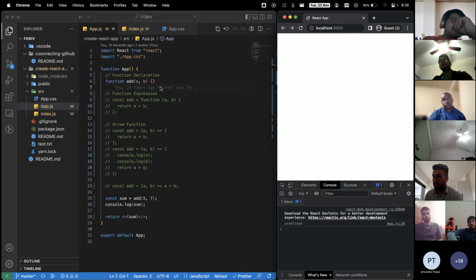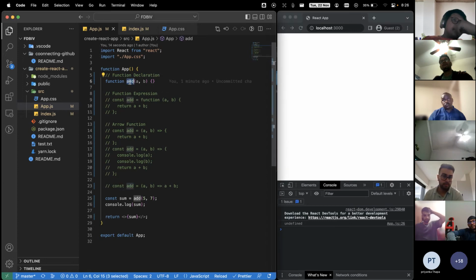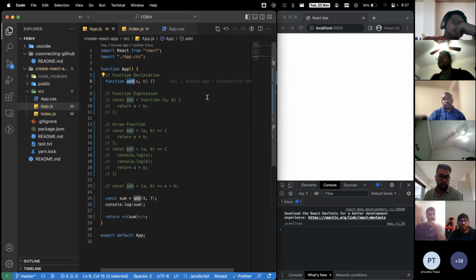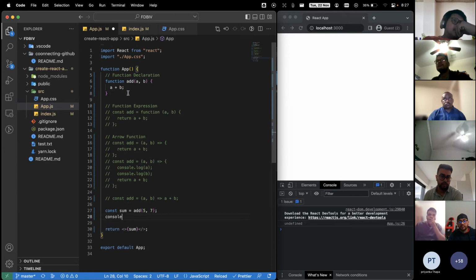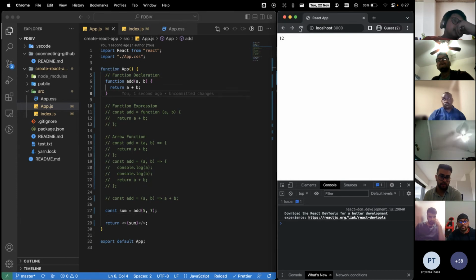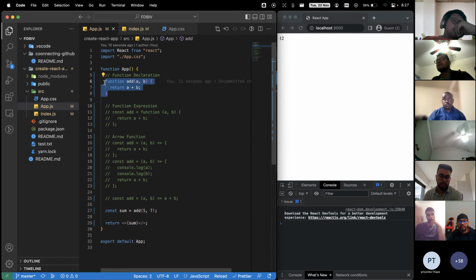But if you want to give some value from the function, if you create a function and that function is meant to give you some value, this add function should give you the value which is added, which is the sum, right? That's why we need to give the value using this return keyword here. Otherwise, it will not work. Otherwise, it will give you undefined. This is really important. Later, you will understand undefined coming a lot of time in React.